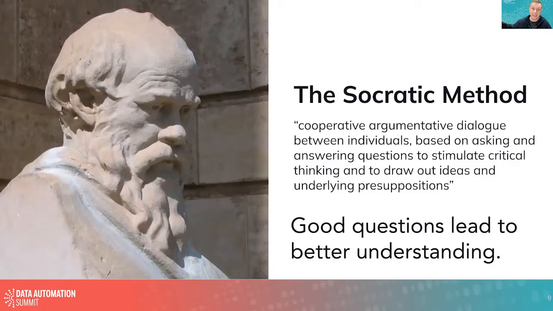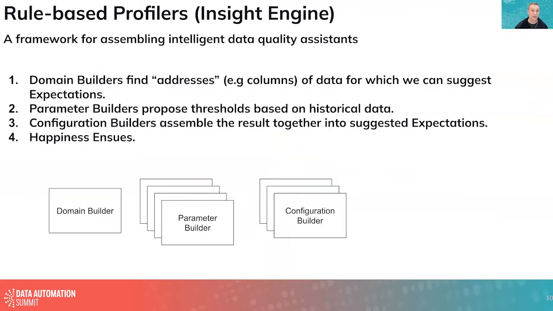Now, we get to do the classic appeal here to longstanding knowledge, right? The Socratic method is really the inspiration here: the idea that good questions lead to better understanding. So what we're trying to do is help users who are encountering a new data set and trying to improve their understanding of it and their ability to monitor quality changes in that data set, by leading them through, or facilitating them in, the process of asking questions. So we call that rule-based profilers.